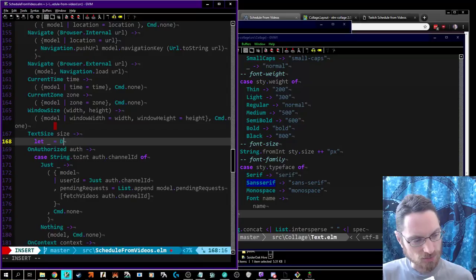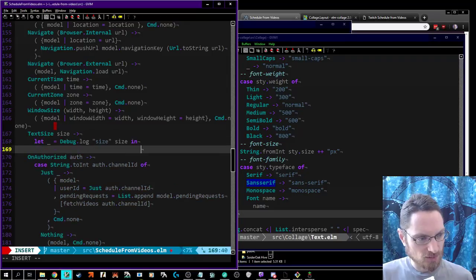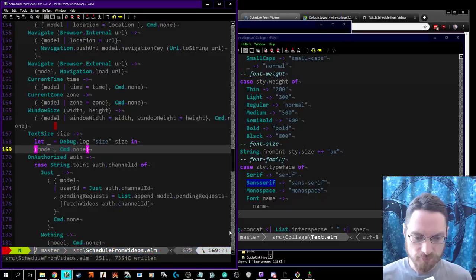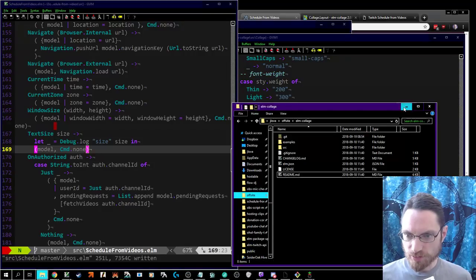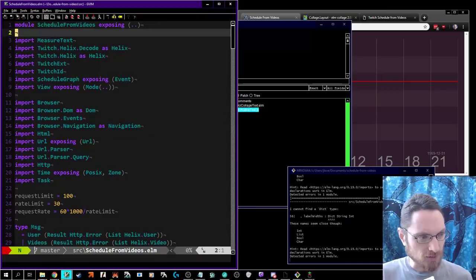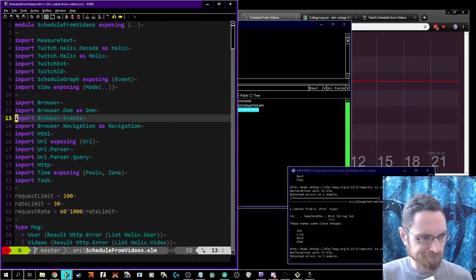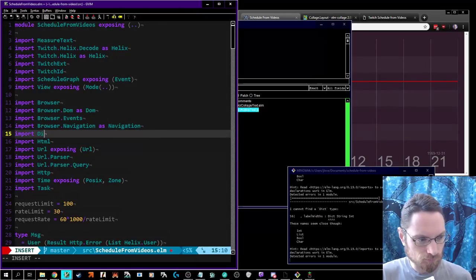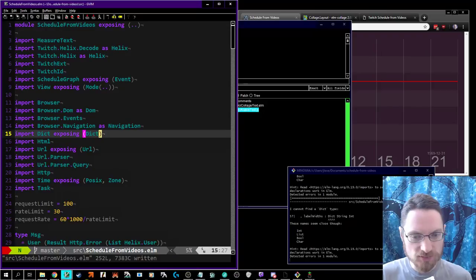Let equals debug.log size in model command.none. And we need to start working on all the errors. I'm going to import a dict. Exposing dict for convenience.